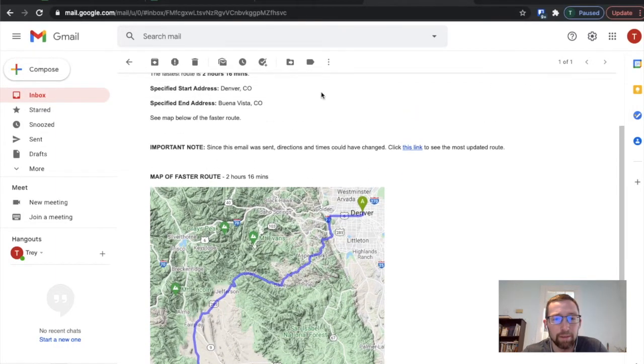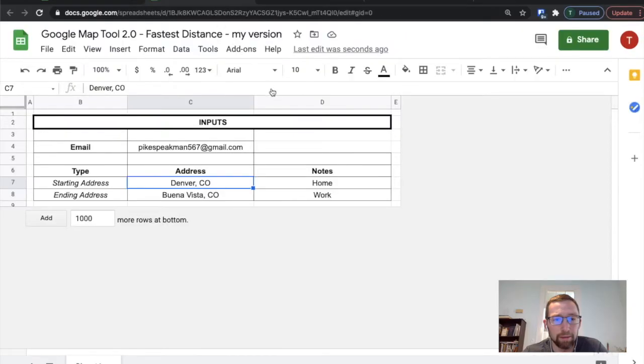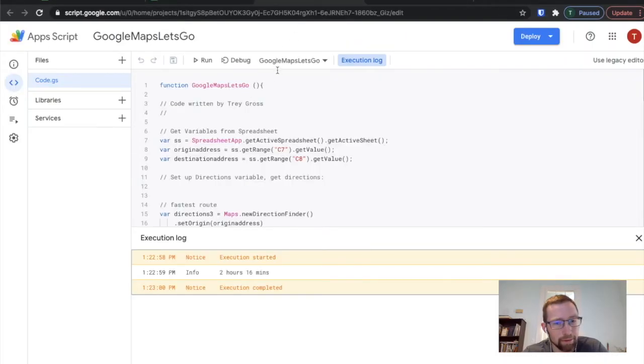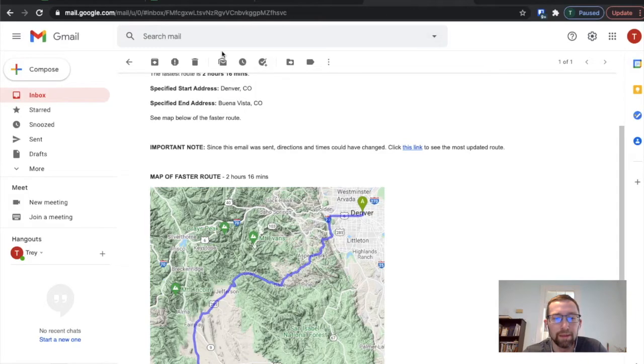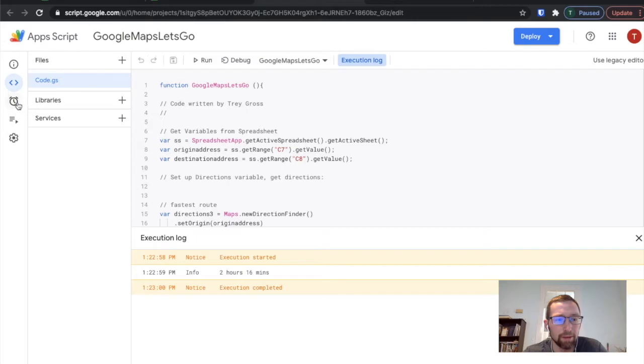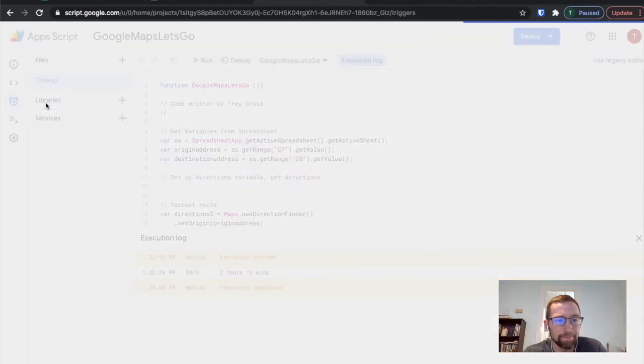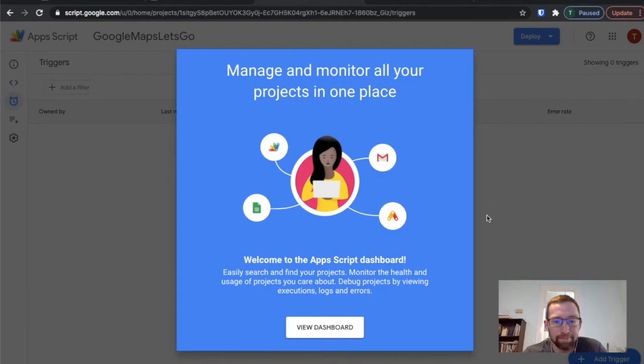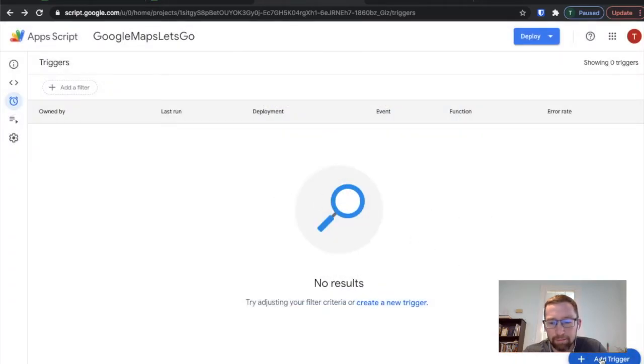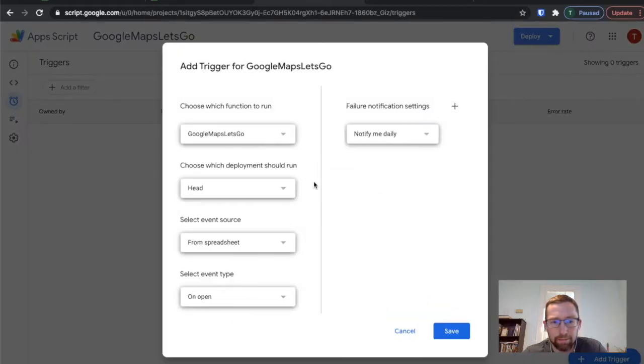So now for us to automate this thing, because we just did it manually, we ran through this pretty quickly, but you click the run button here and Google Maps, let's go. That's the function it's running. There's only one function here. So let's delete this and let's automate it. So we have to go back to our code, back to the script editor, and we need to go to triggers. And we need to add a trigger. So the blue button, bottom right-hand corner. This is the function we're doing. And select event source. So this is going to be time-driven.